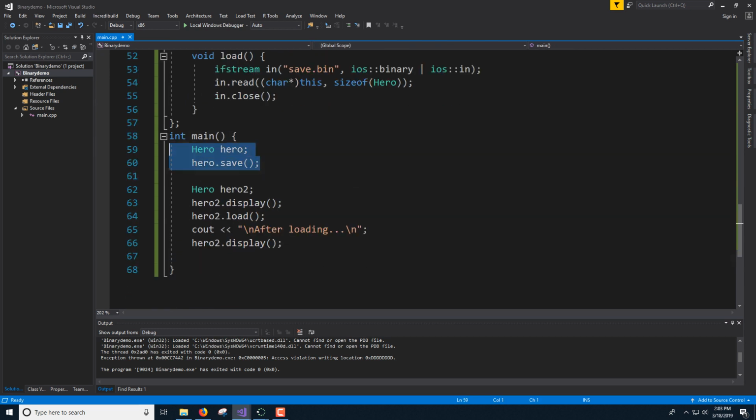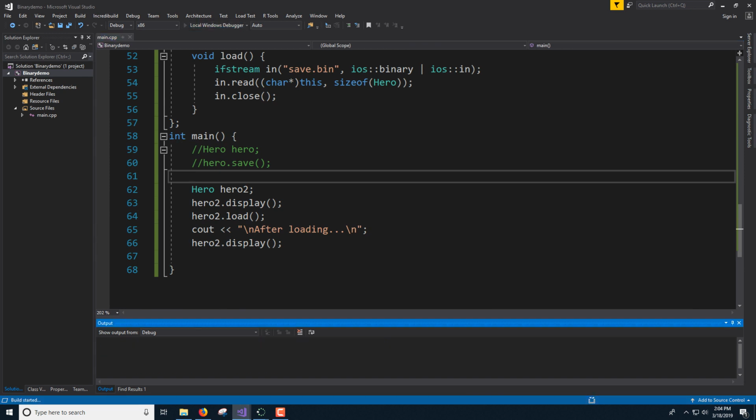Let's cut the saving part and turn that into comments. Run our program again. Let's see if it can draw. Let's see if it can read purely from the file without any setup there.